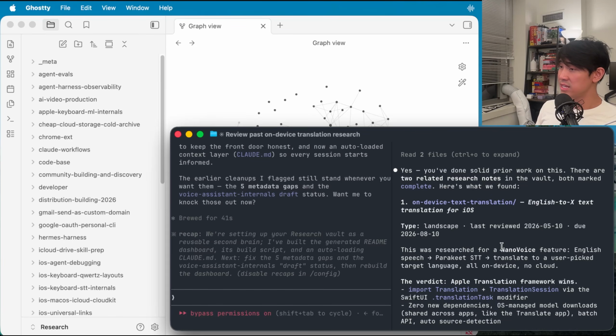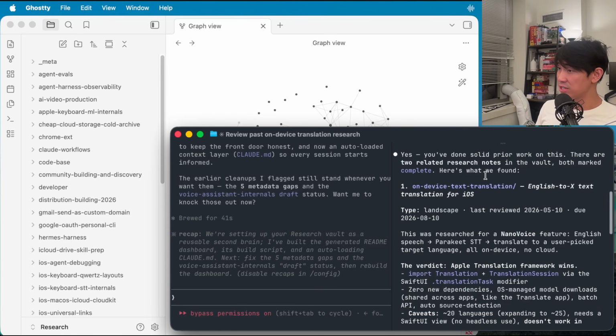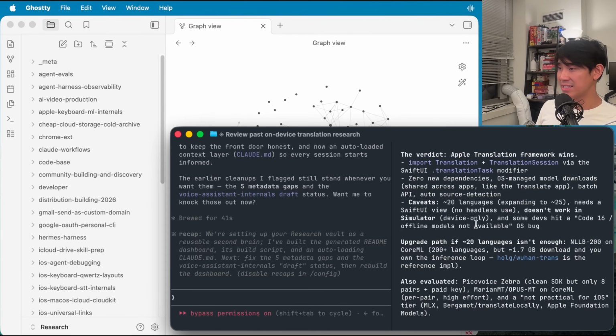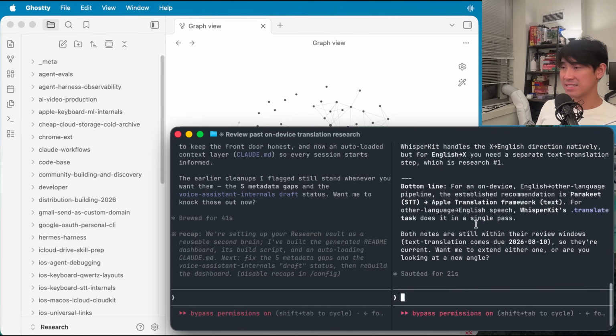And so this was a part of the work that I was trying to add a feature to my iOS app, Nano Voice. And I was trying to figure out if I could add translation to it very easily. And you'll see here that we already did research. And let's say I wanted to revisit adding translation to the feature, and I don't remember if I did that. I can go back to my second brain, ask Claude, did we already do this research? Sometimes I forget. And then it looks like we've already done this, and I realized that it's not an easy solution, and maybe I won't pursue it right now. And maybe in 6 months again, I'll revisit this. That's a use case of it.